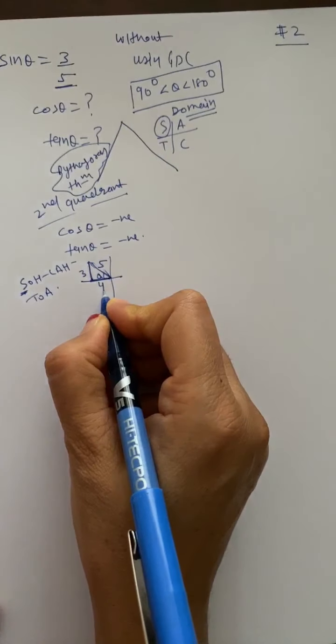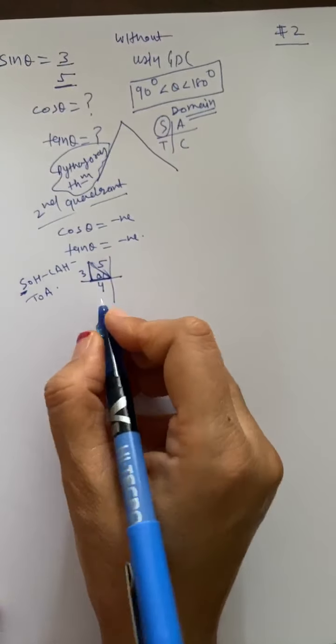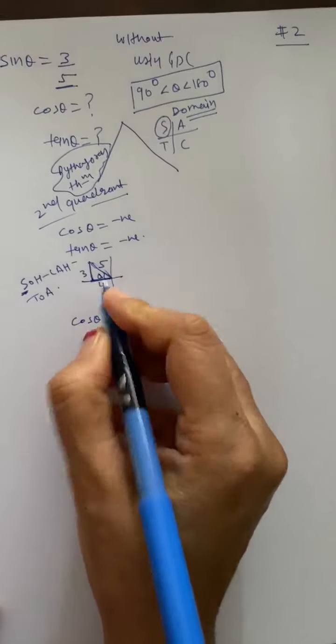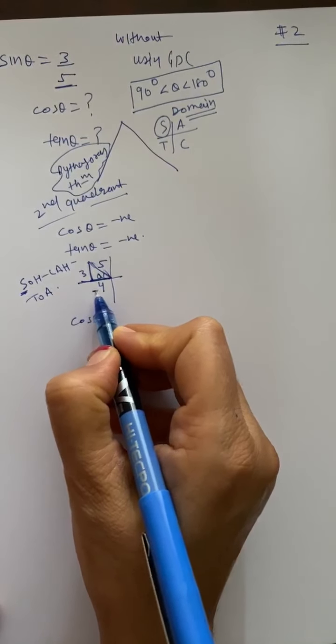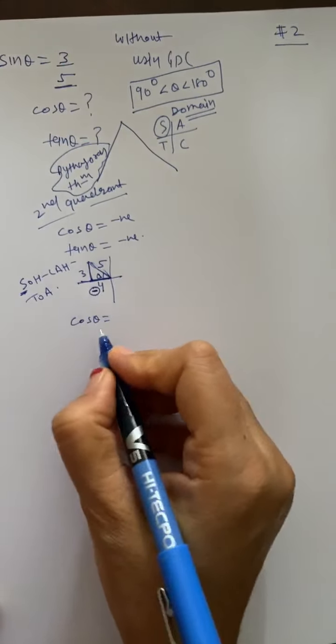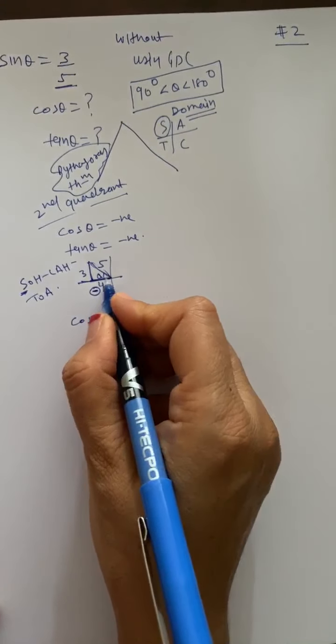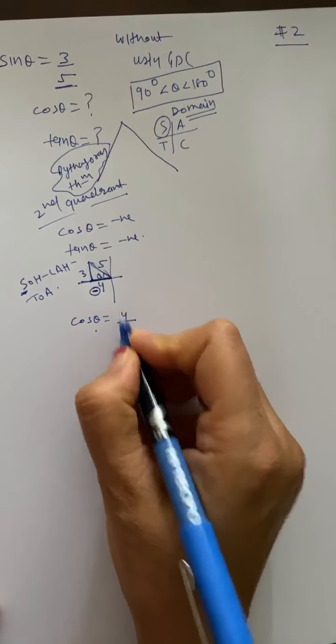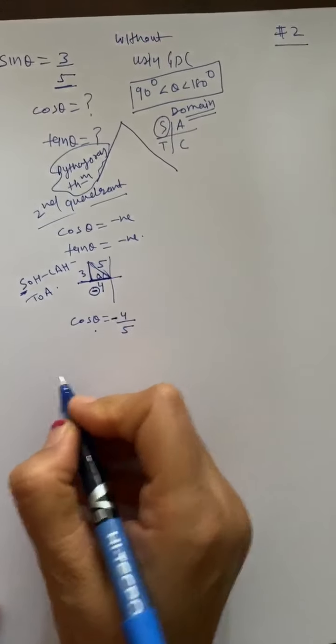So this is equal to 4. I don't think I need to show that step. And then you can find cos theta. And obviously, if it's in the second quadrant, this is going to be negative 4. Okay, but cos theta is going to be adjacent, which is your 4 here, divided by hypotenuse, which is 5, and actually it's negative 4 over 5.